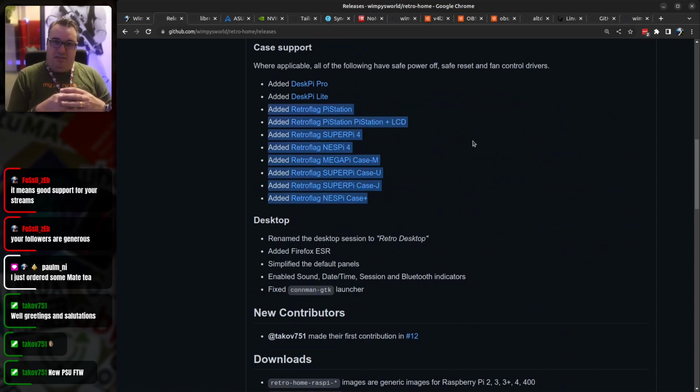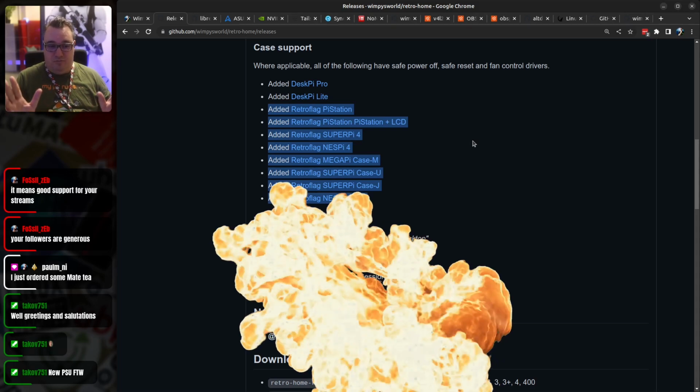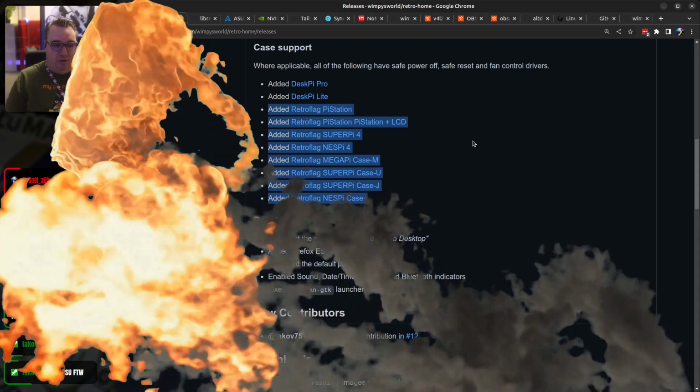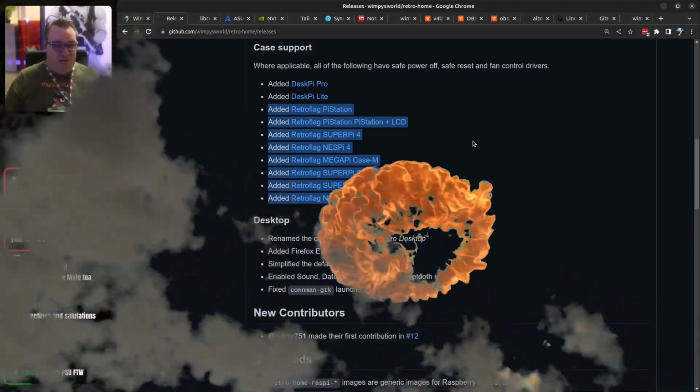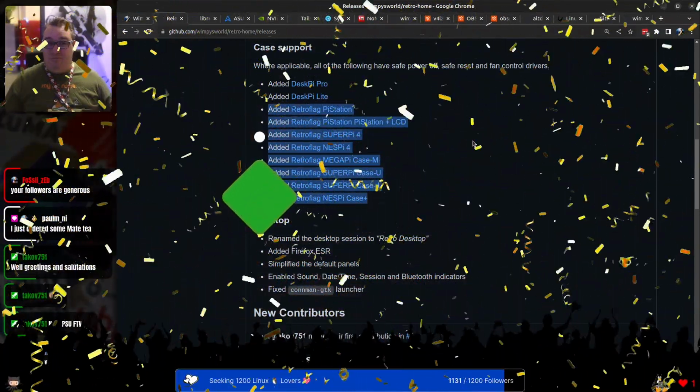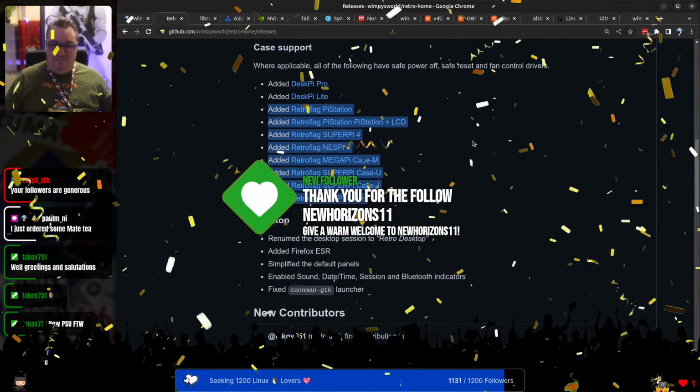What that means is if you put that image on a Raspberry Pi in one of those Retro Flag cases, all of the power on, power off, and reset buttons work out of the box.